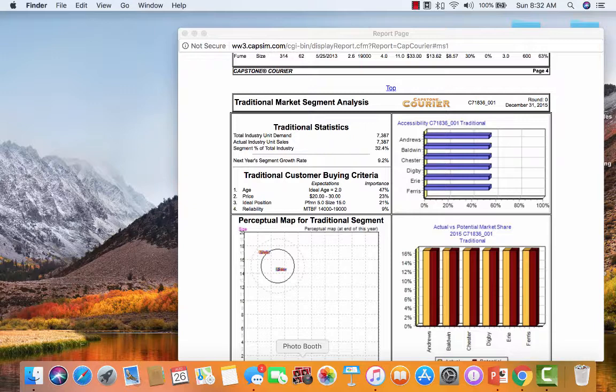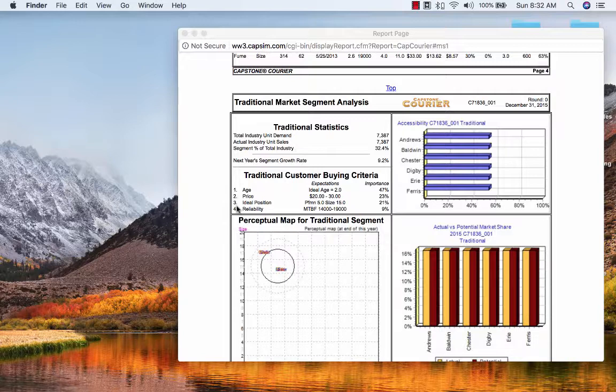So I'm going to take the total industry demand for the current round 0, which is 7,387, and multiply that by next year's growth rate, which is 9.2%. That gives me 679.6 additional units.